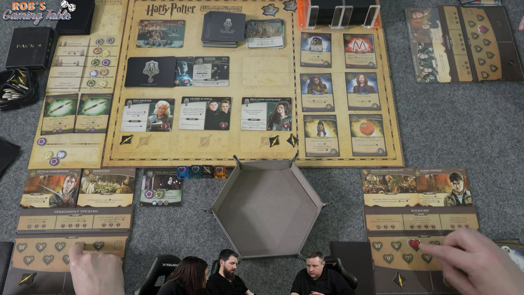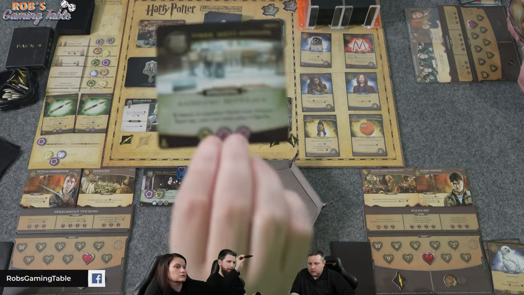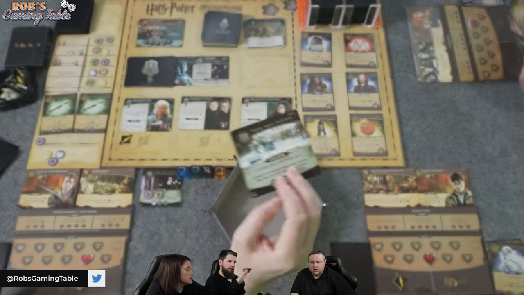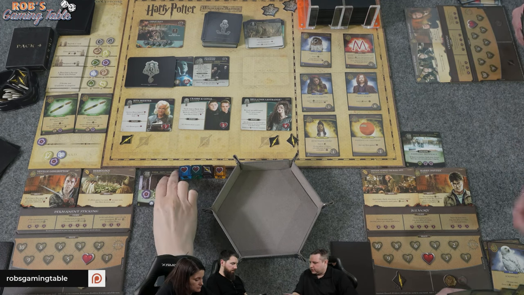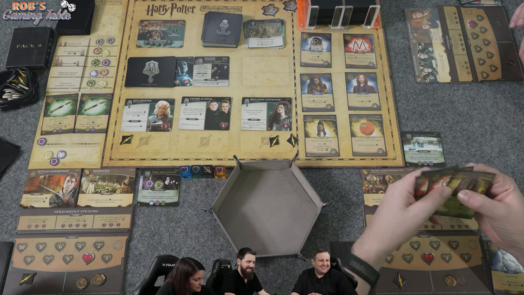I think so. Yeah. I don't know. Two. Okay. Reveal an additional dark arts. This is stupid. If there's another dark arts potion face up, you can only play spells. Three spells, Mel. Sorry. Okay. So that's only punishing you. So no more than three spells can be played from your hand. That means I'm never going to have more because of all the discards. Yeah, I know. Okay. Yeah, this is crazy.